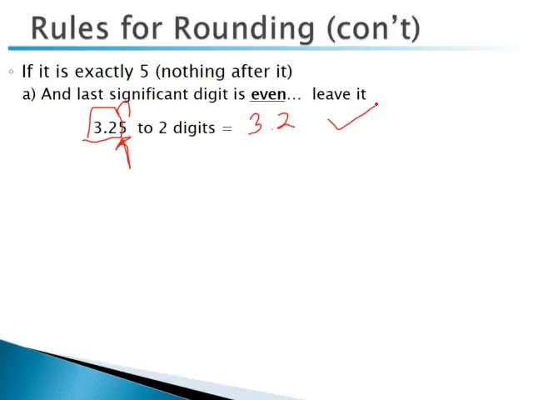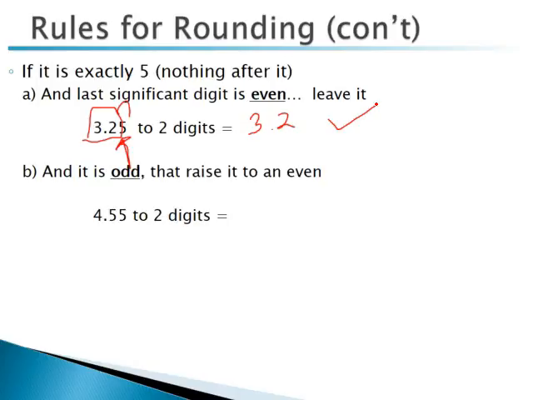Now, the second option is if our answer had an odd number as that last significant digit. So here's an example. Again, we only want to round it to 2 digits, so 4.5 would be our 2 significant digits. But in this case, the number to the right is a 5. And in this case, 5 is an uneven number. So if we left it alone at 4.5, we would end up with an uneven number. We just don't like that in science. So we would go up to 4.6. So we have to raise it to the next nearest even significant digit. So the answer for this rounded correctly is 4.6.